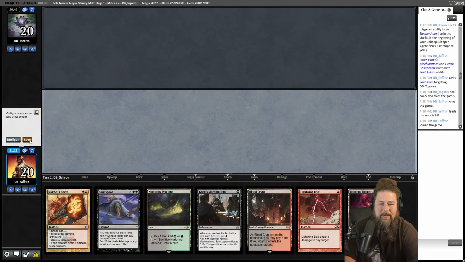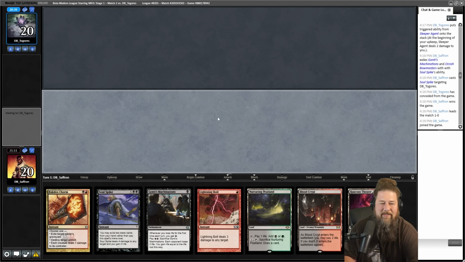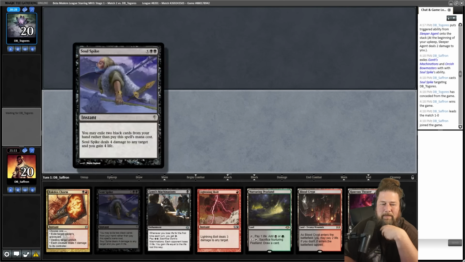All right, we got the Rakdos Charm, so we're going to keep this. This hand's actually kind of good. The Rakdos Charm is... I'm very excited about the Rakdos Charm. A little bit concerned that we have, like, infinite lands, but hopefully we can get around that. All we really need is, like, black cards.